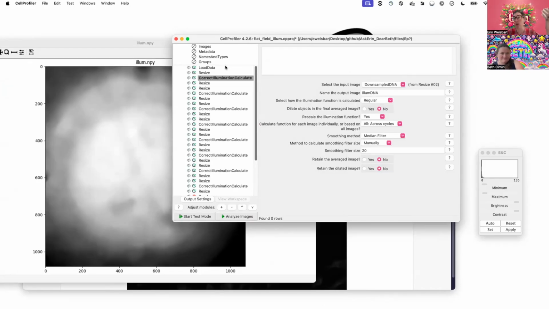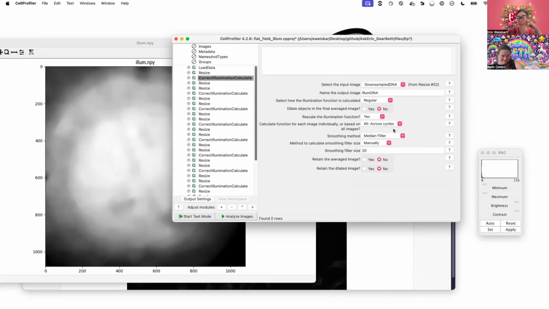In this example, I have a load data where each row is a different image site, and I'm telling it I want it to use every image that was acquired on my plate in this channel to create this, rather than the other pipeline where we want to do it on an image by image basis. So this yes here is quite important. We would never want to not use that setting.